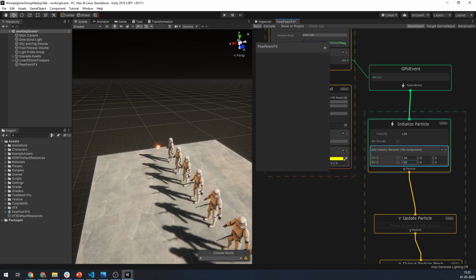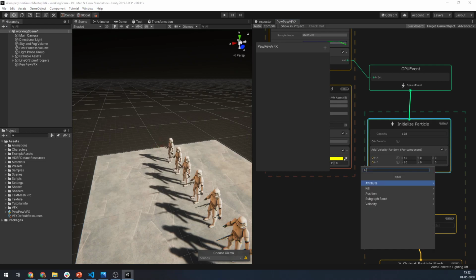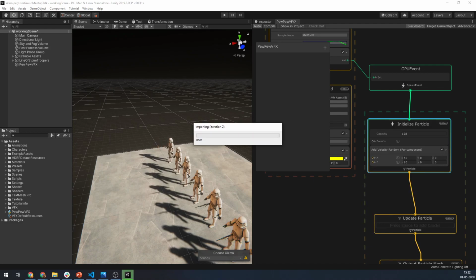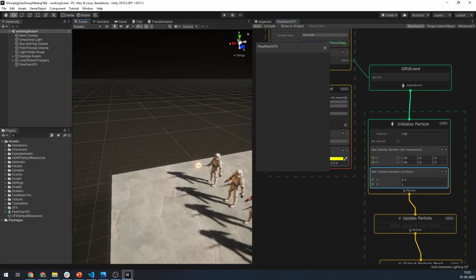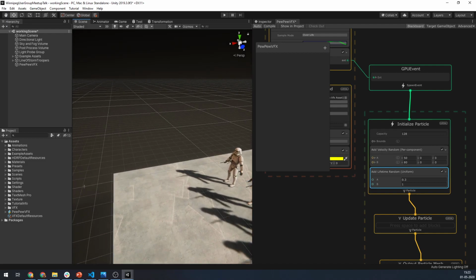Additionally, I also want to be adding a lifetime to this entire particle that I'm creating. So I also create a lifetime, which is a random lifetime that goes anywhere between 0.03 to 0.04. So you'll notice that, I don't know if you can really see it, but as soon as the blast is done, you'll see a particle flying in this particular direction.